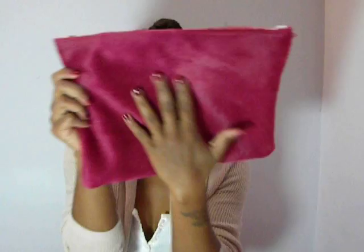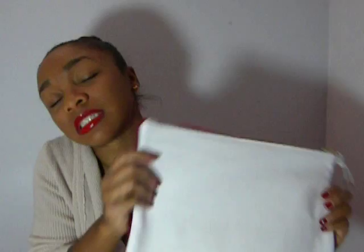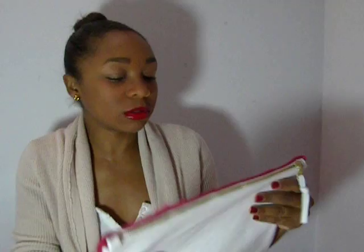Love it. Of course, I'm a huge fan of pink, as you guys probably know. Big fan of pink. So I used white leather on the back. I didn't want it to be just a solid pink. I mean, it's fine. I love pink that much. But let's break it up and switch it up a little bit. So I put white leather on the back side of it. Bright pink calf hair on the front. It's got a white zipper with gold teeth. And for the lining, white, black, and pink print. Very cute.